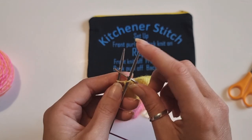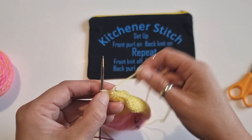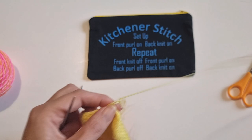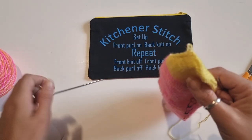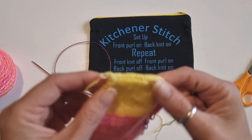Front knit off, and you can drop that front needle. You don't need to purl on because there's no stitch there, so you're just knitting off, and then back purl off, and that is done. There you go, and that is all kitchened together.